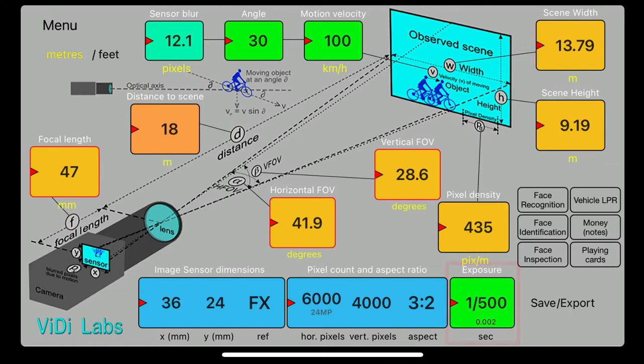Thus you can make sure that your installation complies with the latest standards. The VidiLabs Calculator also allows you to find the optimum exposure in order to minimize the motion blur effect when observing moving objects, such as a running person or a moving vehicle with a certain speed. Since everything of interest in surveillance moves, using these calculations can be extremely useful, whether that is an LPR license plate recognition system, or perhaps face recognition software. Even intelligent AI algorithms can benefit from using our app calculations for optimum object clarity.